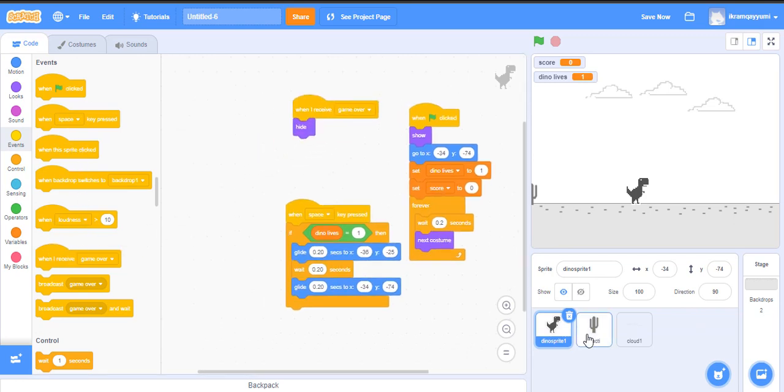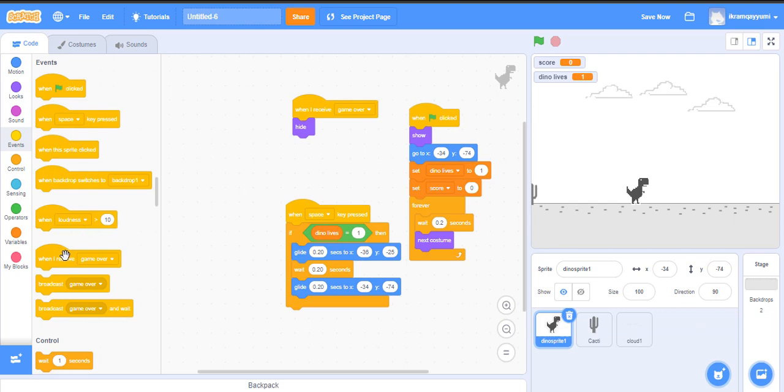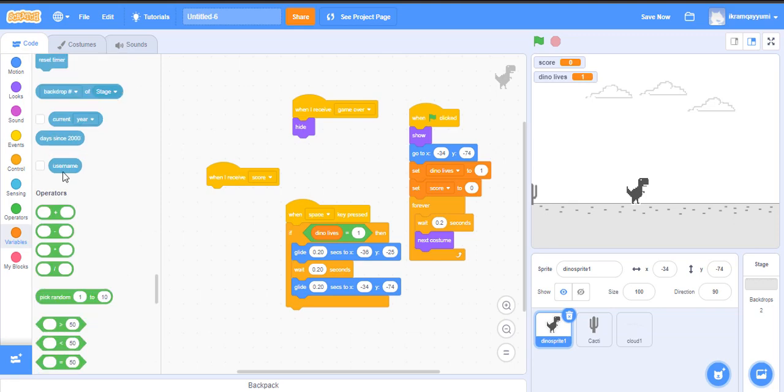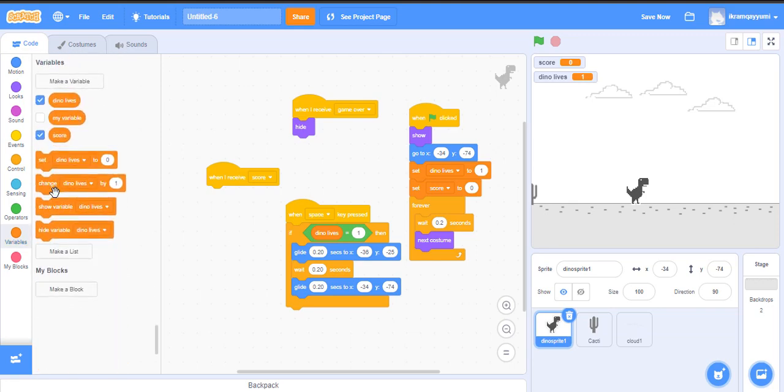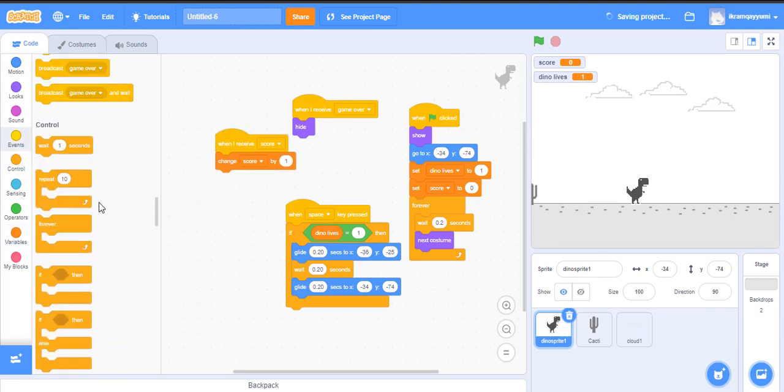If you remember, in here we used the broadcast score. For the broadcast score, we can receive it in here, or in there also. We tell him when I receive score, we change our variable by 1. Which variable? Score variable. So each time we save ourselves and receive the message, the variable will be changed by 1. We can give a condition in here also: if the variable is equal to, let's say, 20 or 15, we win the game.